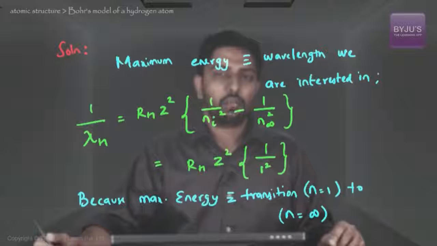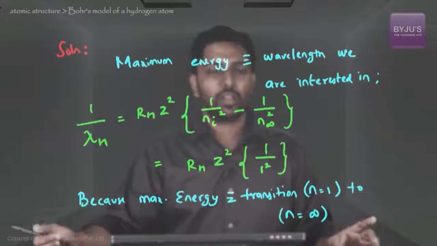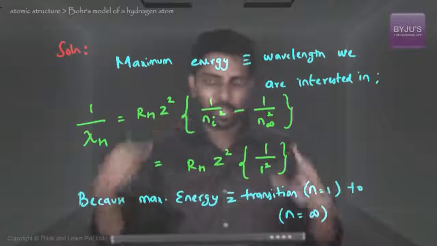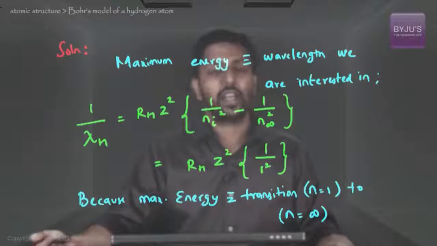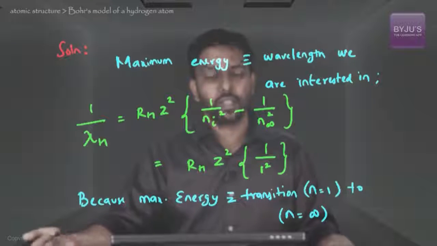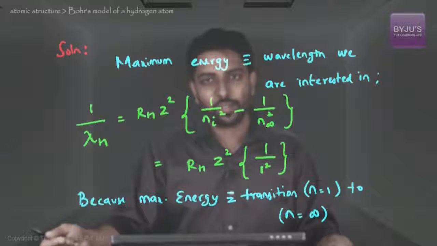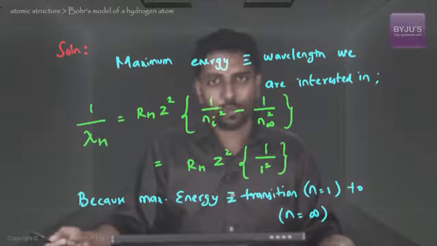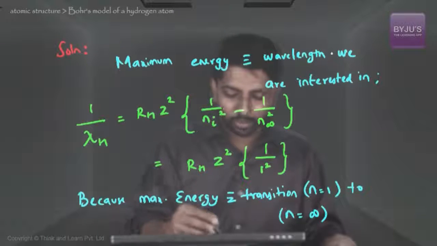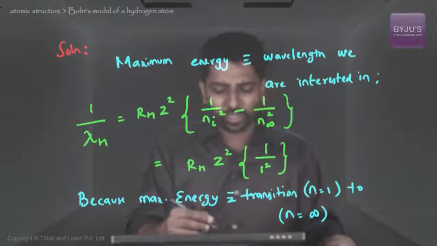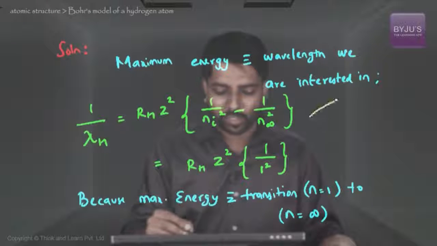So from the derivation, we know what wave number is, and we know the Rydberg formula, which Bohr actually derived mathematically. In that formula, we are interested in the highest energy transition. So when the electron moves from the lowest orbit or lowest stationary state, n equals 1, to n equals infinity, that is when it is going to happen. So take a look at this formula. Don't bother about the sign, because this is more straightforward than what it looks like.